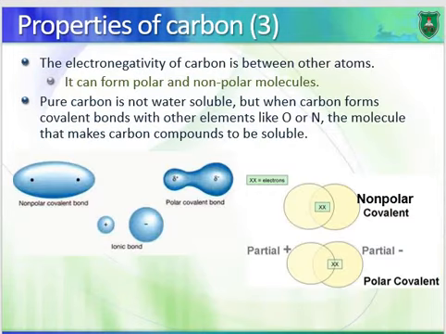Another property is the formation of both polar and non-polar bonds, as well as polar and non-polar molecules, because carbon can form different types of bonds. If it forms a bond with another carbon, for example, or with hydrogen, there is no difference in electronegativity, and they're going to form non-polar bonds. Whereas if it forms a covalent bond with a highly electronegative atom, it's going to acquire a partial positive charge, and the other one becomes partially negative, and this creates a polar covalent bond that may contribute to the polarity of the whole molecule.